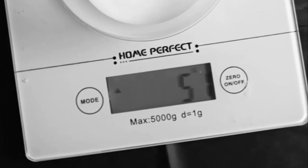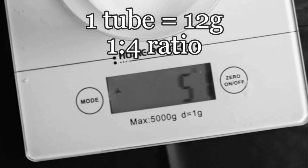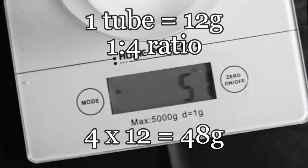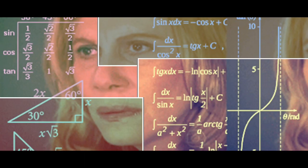Here I used up the entire tube of white paint, which is 12 grams. I wanted to do a 1:4 ratio with the pouring medium, but I clearly over poured and it's now 3 grams over the ratio that I wanted. And later on, I changed my mind and I made the rest of the paints 1:3 ratio. So clearly I'm very inconsistent.